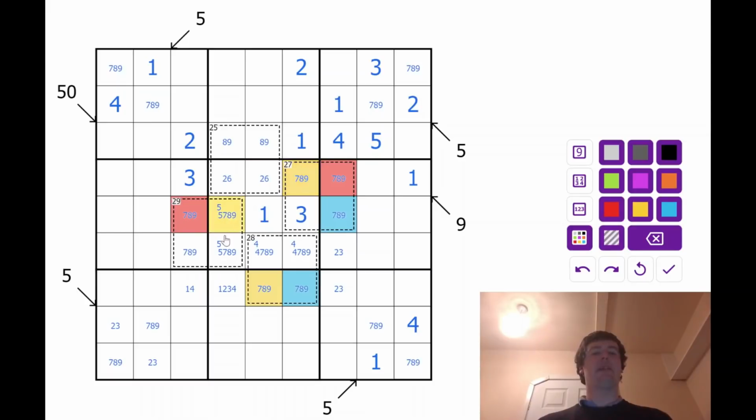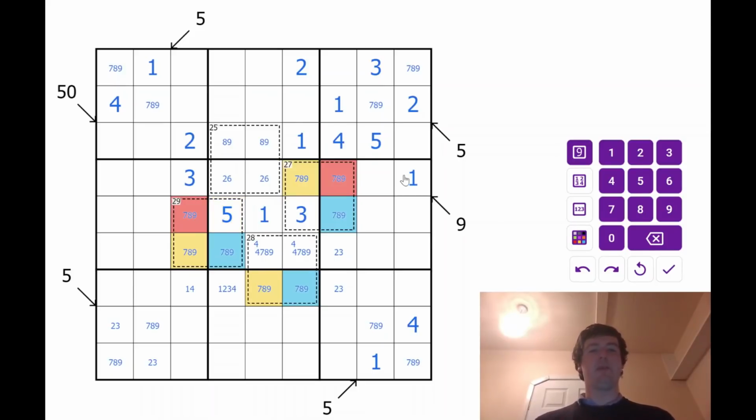This yellow square now eliminates yellow from both of these, so this must be the yellow square from 29. And the blue sees this square here, so this must be the 29's blue square. Now that already lets us place another digit. Blue is either 7, 8 or 9, so it's not a 5. And the 5 on the 29 cage has to go here.